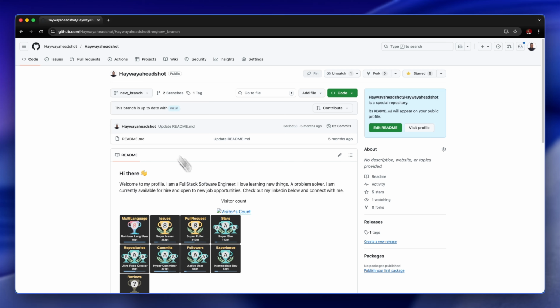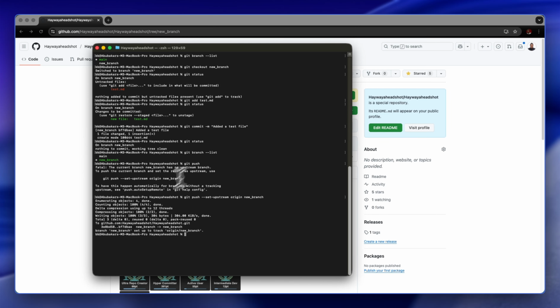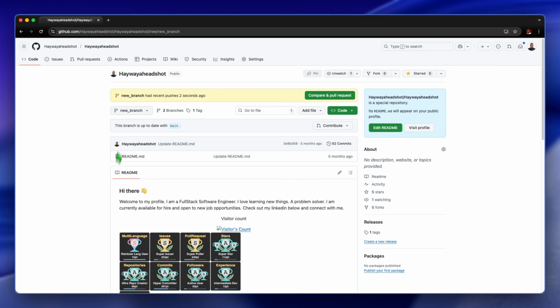So what we can do is we go back to our terminal, and then we do git. We make sure that we are on the branch that we wanna push. So let's say git branch. So we are on this branch that we want to push to. Now since we're on this branch, you're gonna do git push, and just like that, we've been able to push to this new branch. And when you come on GitHub, you can see that the new branch has these changes.